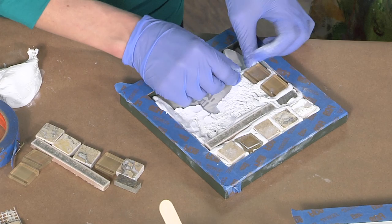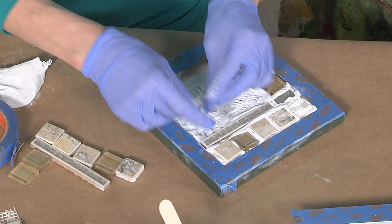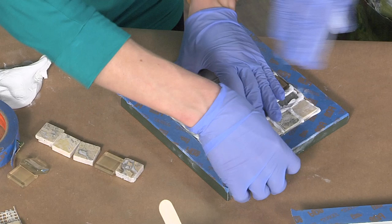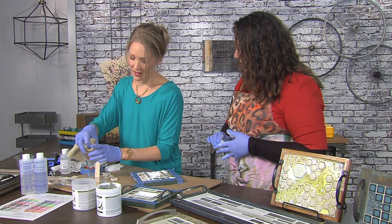I love it when you bring a project that allows forgiveness — that allows for mistakes and allows for beginners. That is this project. But it's not going to look like a beginner's project when we're all done. Those are my favorites — when it looks like you are a professional and yet you're just trying it out. Now normally you would have clay completely under the tiles to get it done; you wouldn't actually have the glass showing. So we're going to go right to grouting.